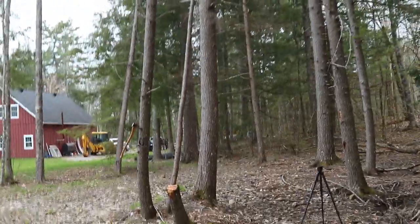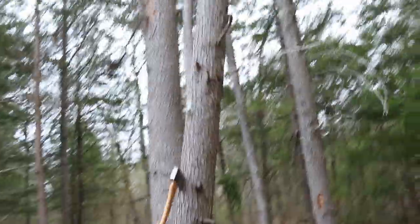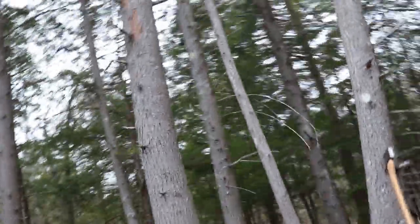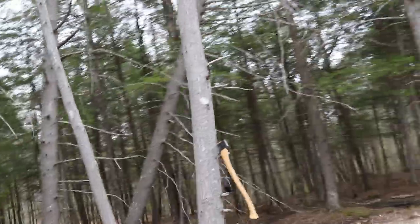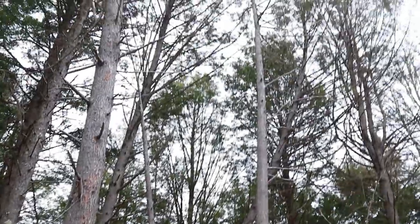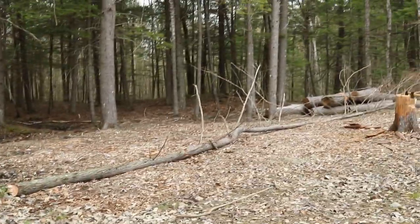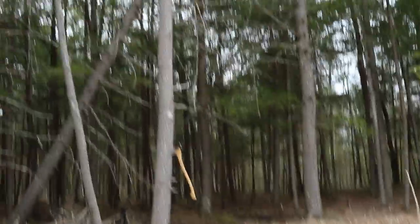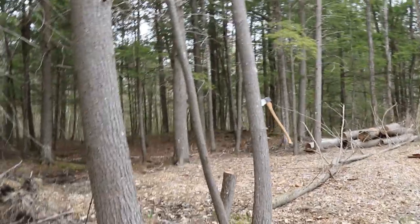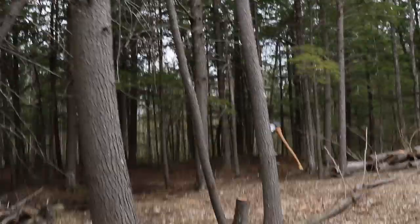It's really got a hard lean on it, the wrong direction, and the wind is actually pushing it that way too. So, got my work cut out for me. This one's gonna be a challenge for sure. What I'm gonna try to do is notch it and maybe get a good push on it before it falls, which is quite a challenge. But as you can see, it wants to go directly away from me, and I want it to go somewhere that direction right there. Yeah, it wants to go to the left pretty hard, really hard. Oh man, that's gonna be a challenge.